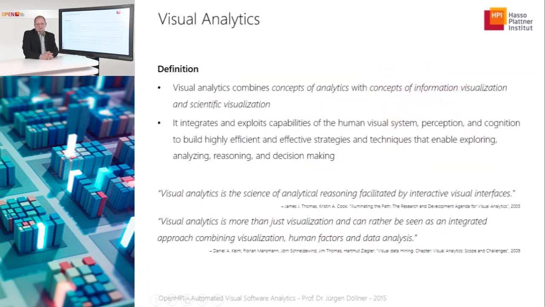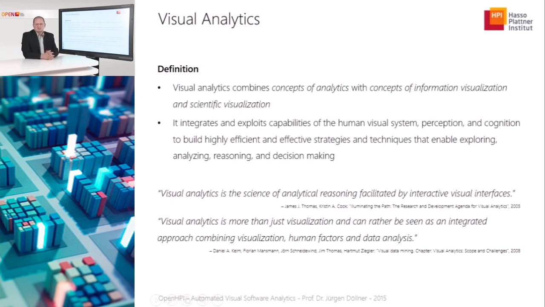So how can we define visual analytics? Well, visual analytics combines concepts of analytics with concepts of information visualization and scientific visualization. So this is one of the key definitions for visual analytics. It's both analytics and information visualization. Visual analytics integrates and exploits this way capabilities of the human visual system, perception and cognition, to build highly efficient and effective strategies and techniques that enable exploring, analyzing, reasoning, and decision-making.